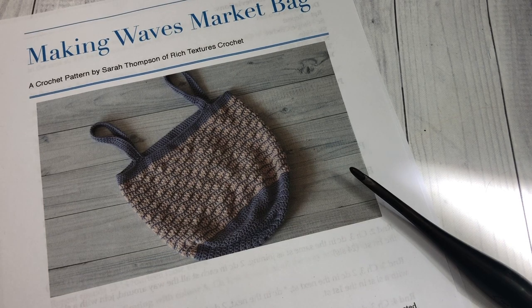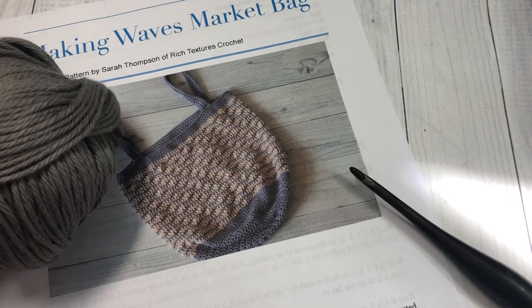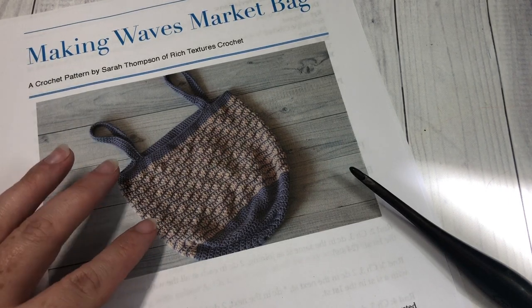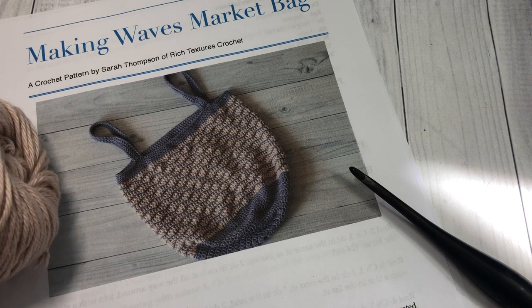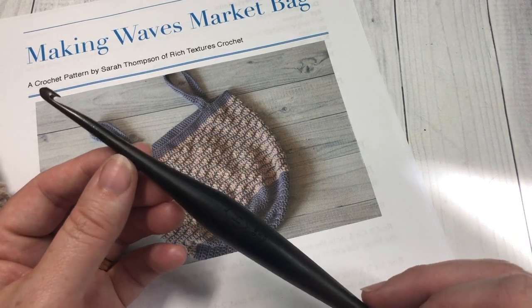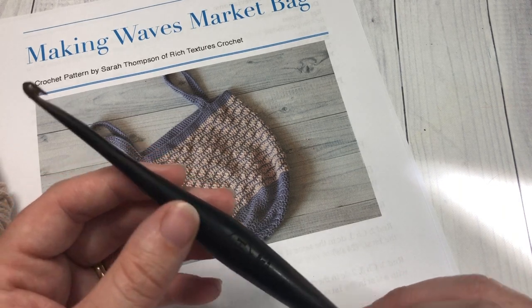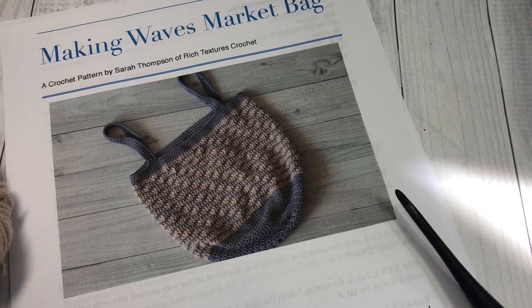You'll need about 186 yards of Color B — I've used the Mademoiselle color. Today I'm going to vary it a little: I'm going to make my bottom out of a darker gray Pewter color before using the other colors in the body. You can mix and match any colors. I'll show you in this video how to add a new color. You'll also need a 5mm crochet hook.